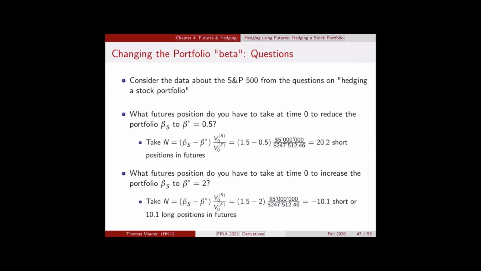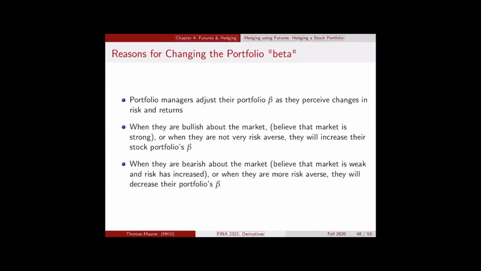Now, why would you want to do that? Why don't you just put more money in that stock portfolio? So potentially we cannot borrow more money and invest it in that original stock portfolio, or it's just very costly to do that. So this way we can very cheaply take on more leverage. So this goes back to what I said before. When managers are bullish, they may want to increase their target beta and take on more market risk. If they are bearish, or if they're just worried about the market volatility, they want to decrease their market beta closer to 0, or maybe even to a negative amount to hedge more of the market risk if they are very bearish.